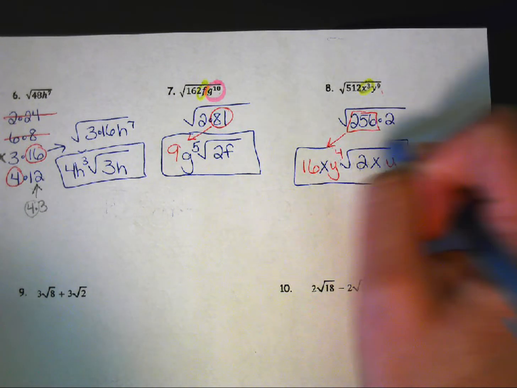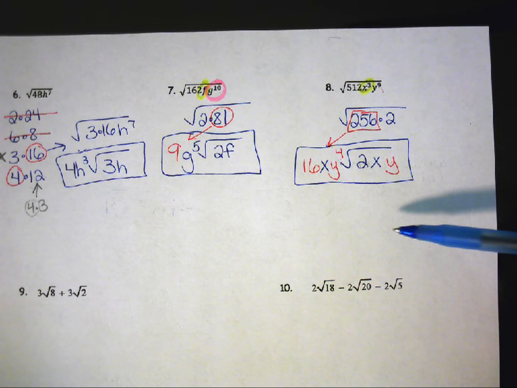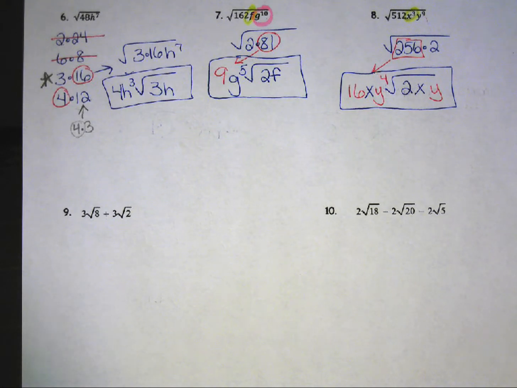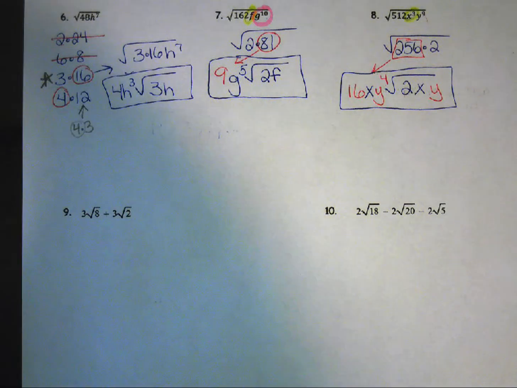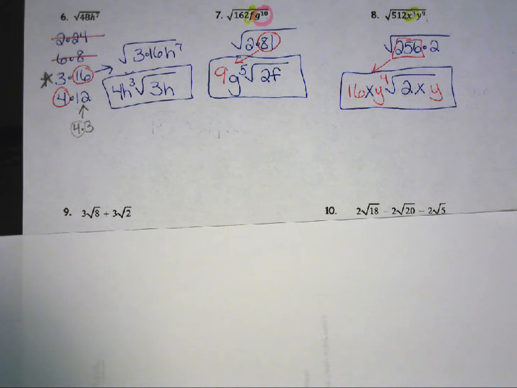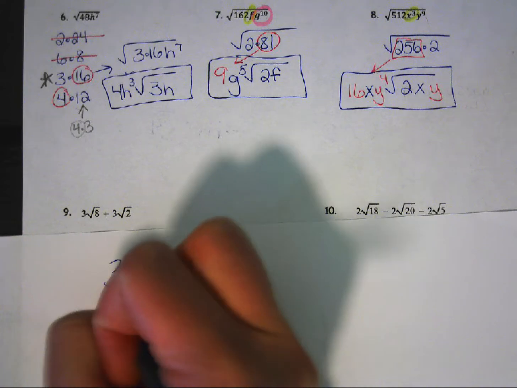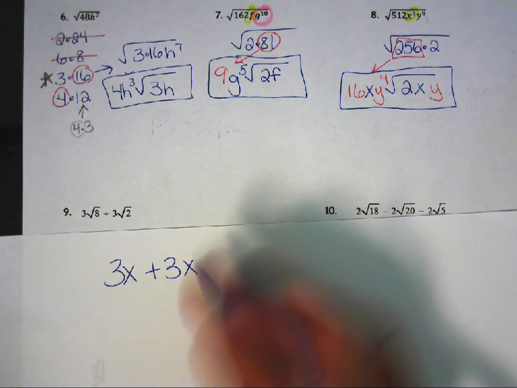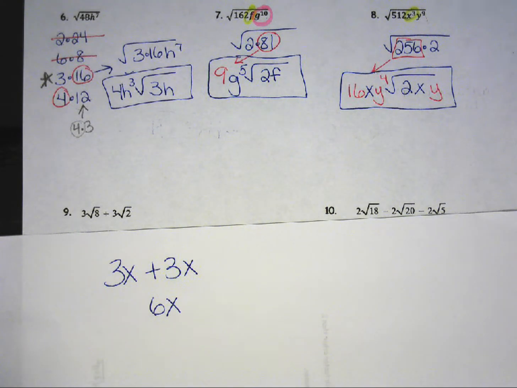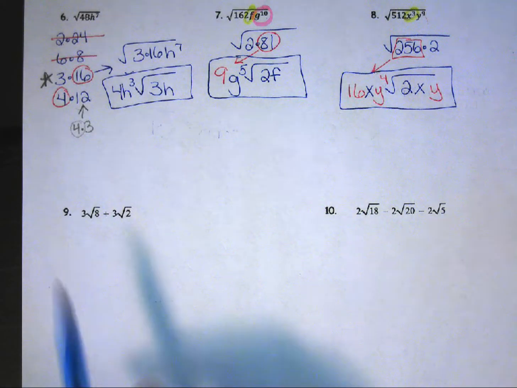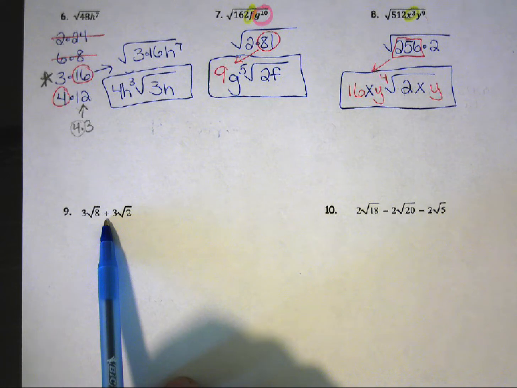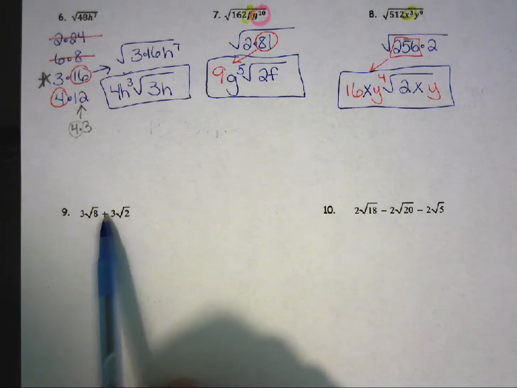Okay, so this is what we call simplifying. This was our first goal of the day. Our second goal is to know how to add and subtract, and it's actually easier than what it sounds. Radicals behave just like variables. So if I were to give you 3x plus 3x, as long as the variable parts are the same, you would just add the coefficients together like that. So what we want to do is we want our radical part to be the same. Now this is a plus sign if you can't see on the projection. Remember, we don't have any divisions, and we actually will have divisions later, but they don't use this symbol. They do them as a fraction.